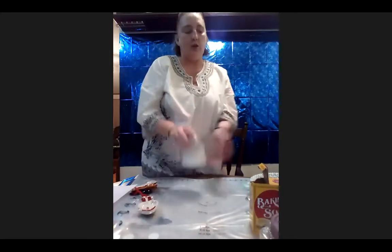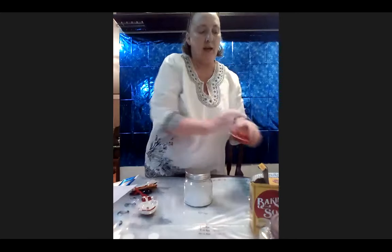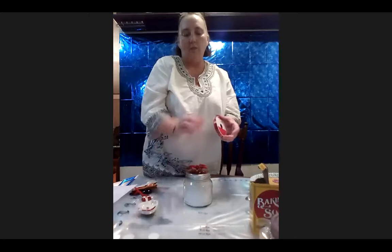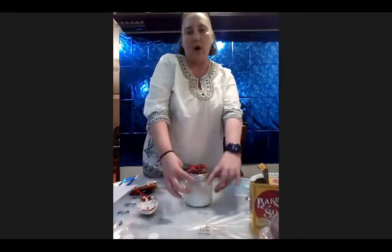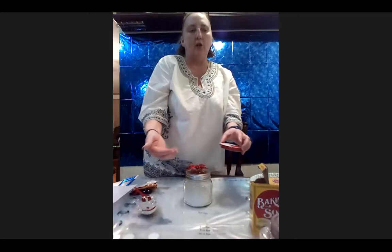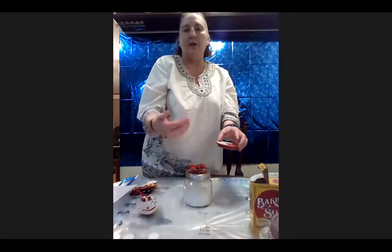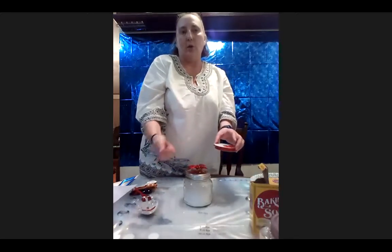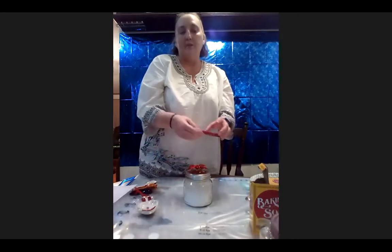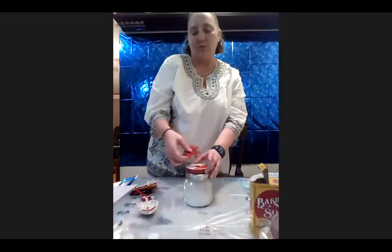And with your plain jar, you could take some flowers that we found at Walmart and put it on the top. Use the ribbon around the top of the base, and you could give your recipe as well as who it's to and who it's from. Your gift tag. I love it. That's all the harder it is to make your own bath salts.